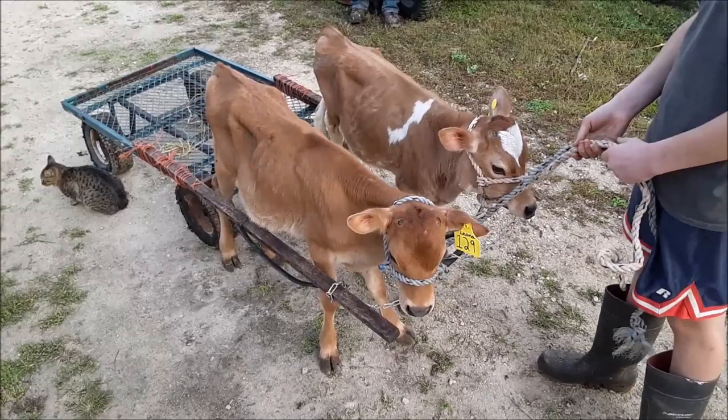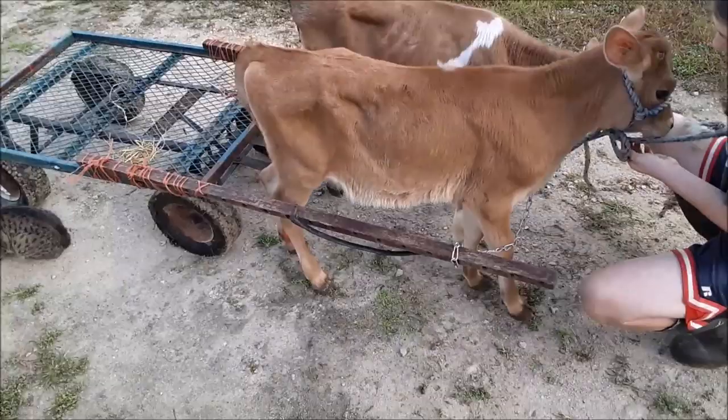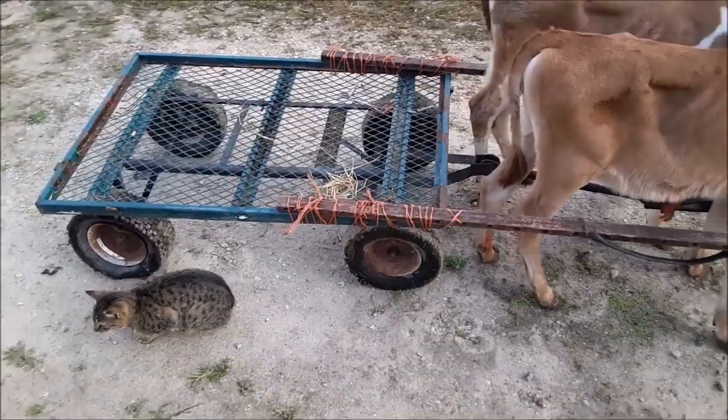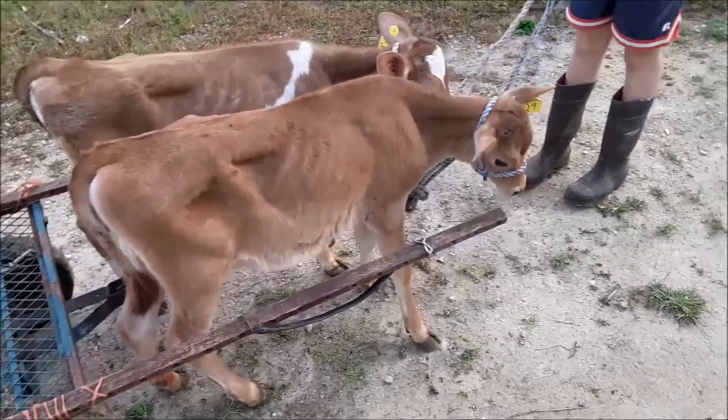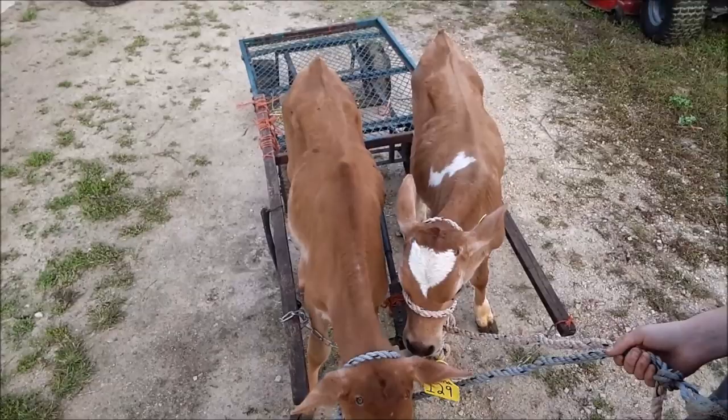Lydia has grabbed two calves out of the barn, and with the use of scrap wood, an old garden wagon, liberal use of baler twine, and a few halters as harness, has apparently harnessed two Jersey calves to pull around a wagon.